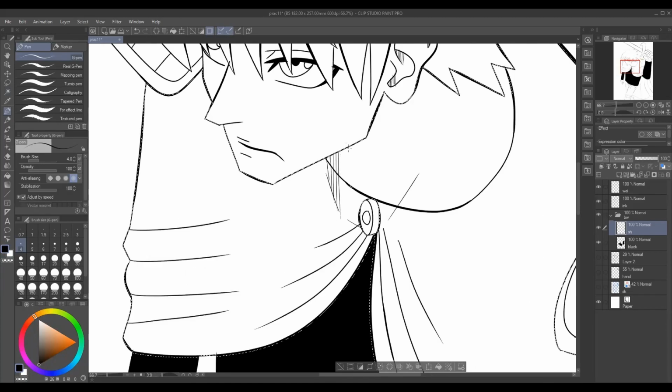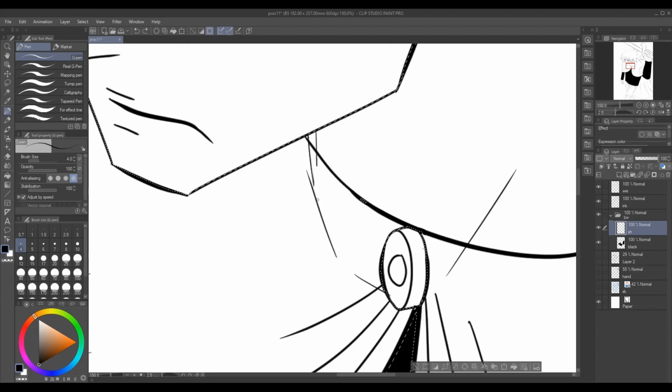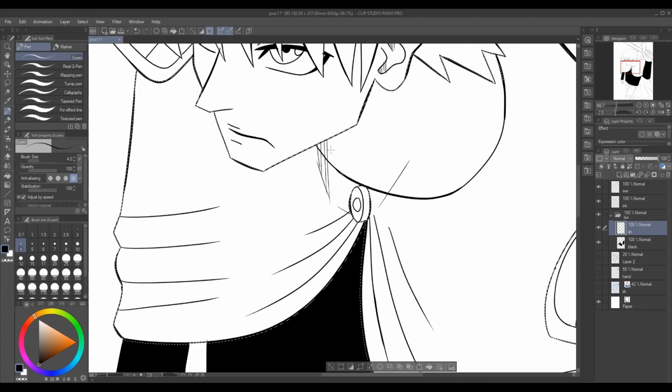If you look at some graphs for Kishotenketsu, it looks nearly identical to 3-act structure. Ki is introduction. Sho is definitely inciting incident and first act break. It looks like there's a climax before Ten. Ten looks like the midpoint. Ketsu is conclusion. Based on the description of each stage, Ten could also be looked at as a combination of midpoint, second act break, and climax. So it's a vague and scrambled 3-act structure.